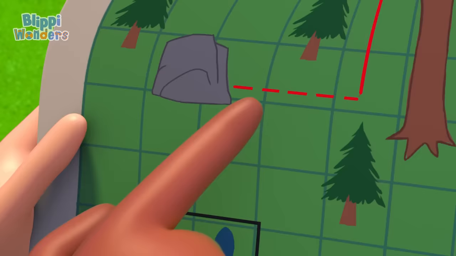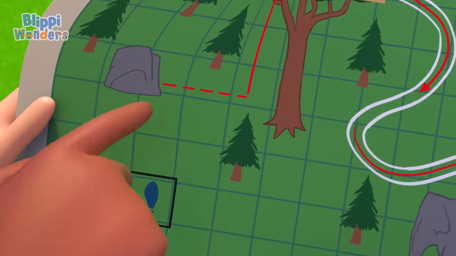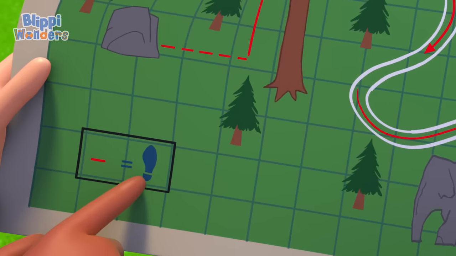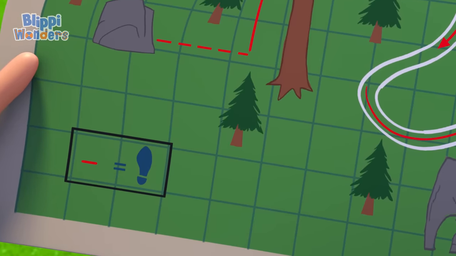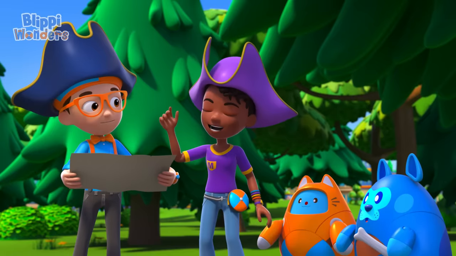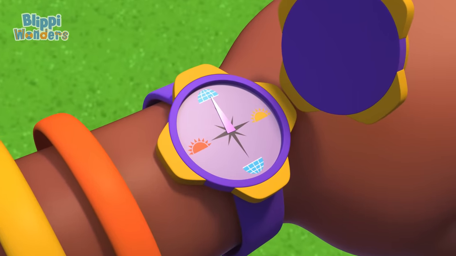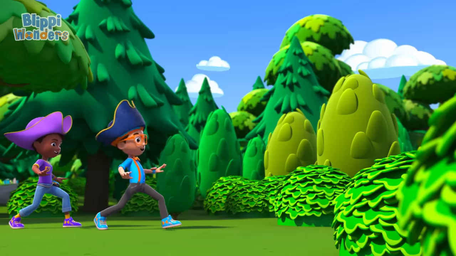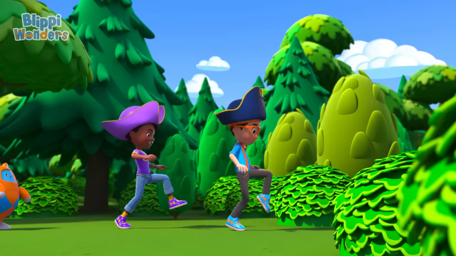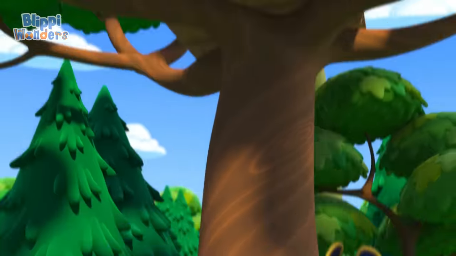Now you see those dashes? According to the map scale, each dash is equal to one step. There's five dashes, so that's five steps. Right! And according to my compass watch, we need to walk five steps north, which is this way. One, two, three, four, five.